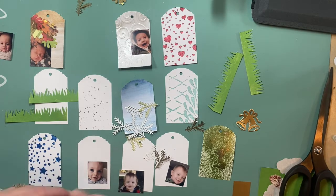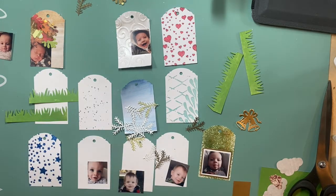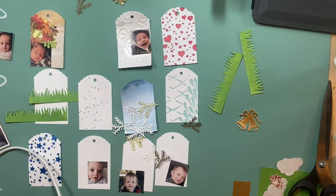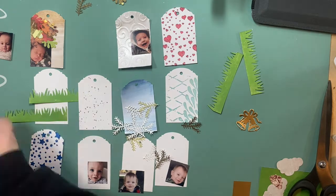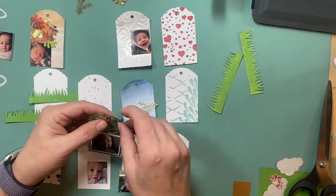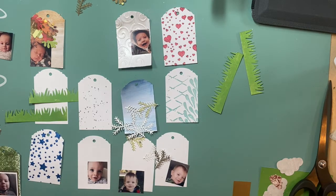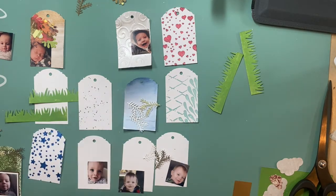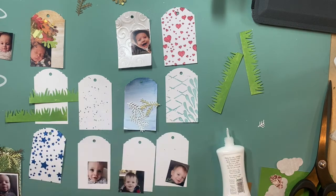I punched those out of some green variegated papers, a couple of different ones. One had a little bit of gold in it, and they are going to nestle behind the bells. You can see some bells there that I had die cut as well, and I used some gold mirror paper to die cut those. I have a bunch of these dies from Do Crafts. They're called Dinky dies, and I have a bunch of these in different shapes and everything.